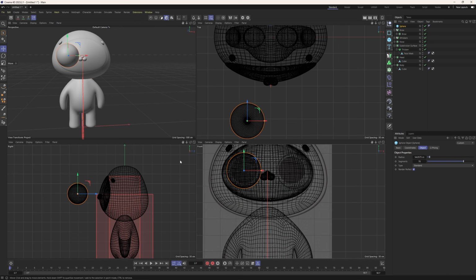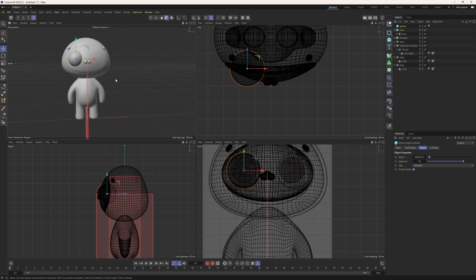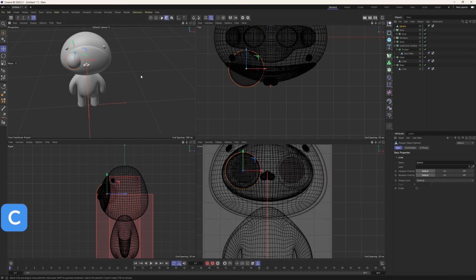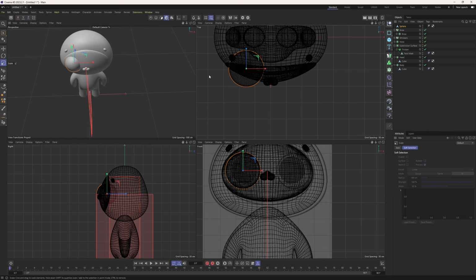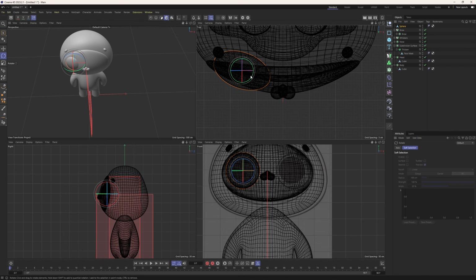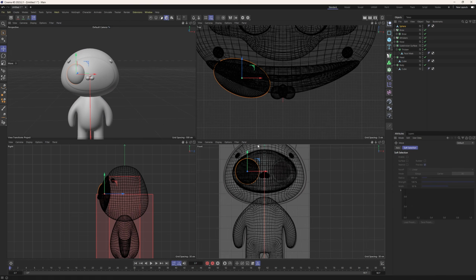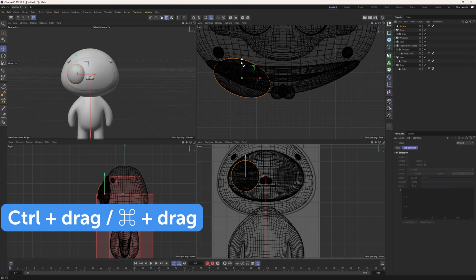You can see that it's a bit too thick. To make it flatter, we make it editable by hitting C and T to scale it down along the Z-axis. And now we need to rotate it till it will pop up half out of the face mask. To create a pupil on top of it, we will just duplicate the eye by pressing Ctrl and drag it forward.